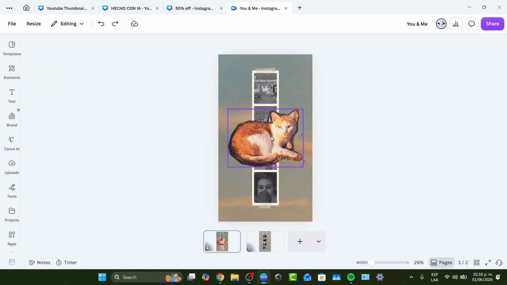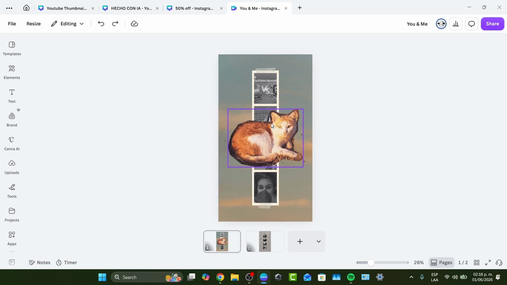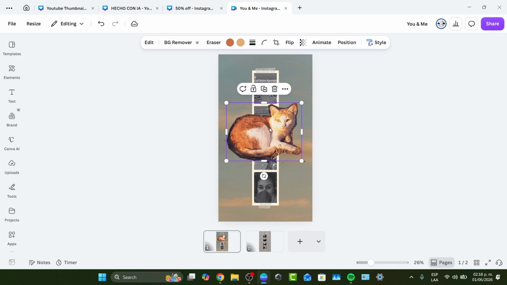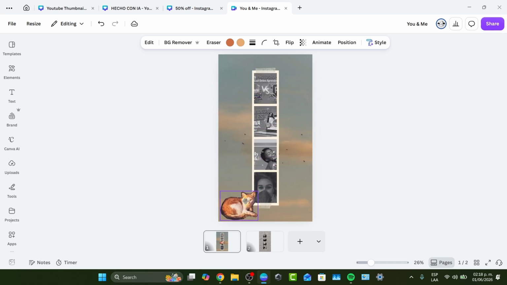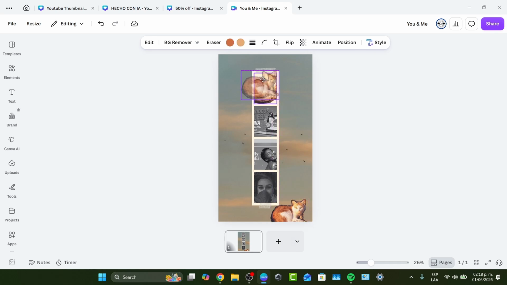So if you wanted to add an element and you don't want this to happen, you want to hold the shift key on your computer, so this won't happen and you can move your image or the element around. So when you finish with this image, what I can do now is delete the template that I don't want to focus on, and now I can start by sharing this.